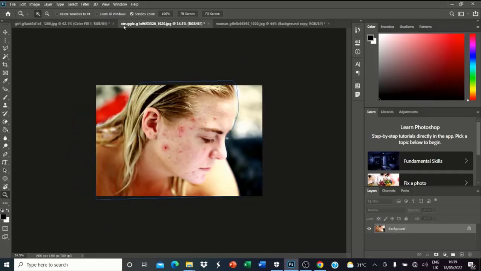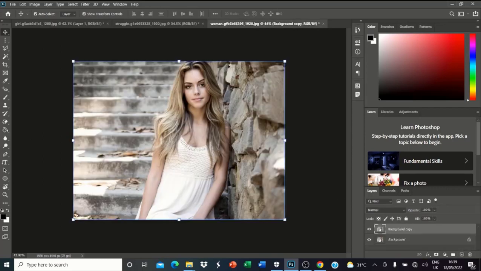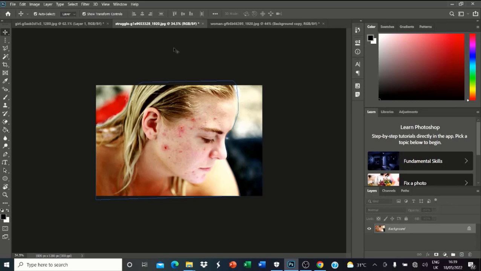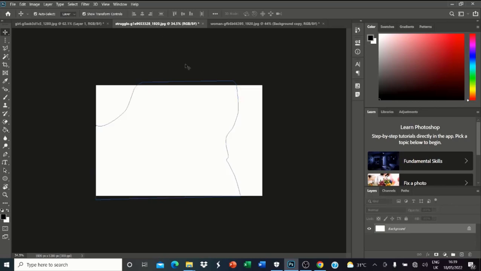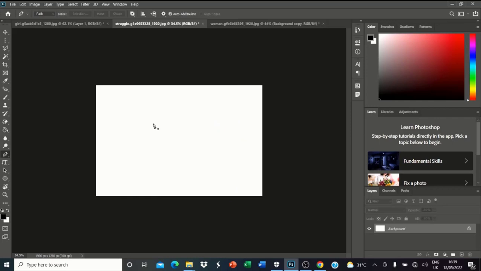In this very video, we're going to be learning about the shapes, about the shape tool. There are different kinds of shapes that you can use in Photoshop, and these very shapes are here. You could create yours like we've done earlier. We're able to create a custom shape, and you can also use the already made shapes for you in Photoshop.